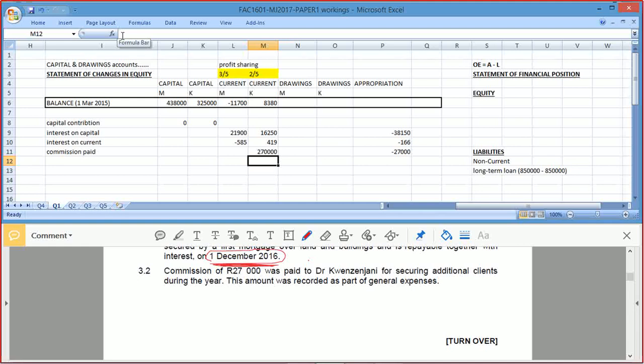Okay. Then 3.3. Land and buildings consist of ERF 621 Leisure Bay Ladysmith with improvements thereon. The land was acquired on the 1st of July 2013 for R4 million, and the building was erected at a total cost of 450,000. Was completed on the 1st of Feb 2016. But that's already the total amount. It's 1,450,000. It states that in the land and buildings. Correct. So what are we going to do with it?